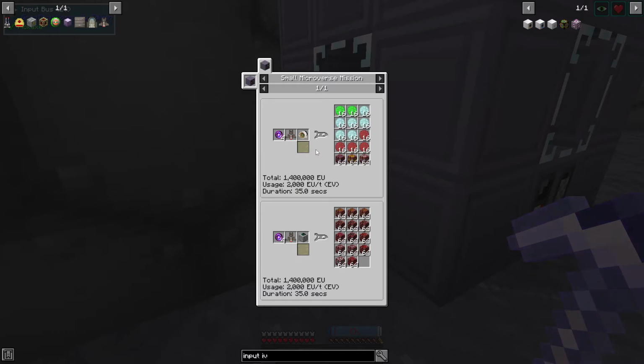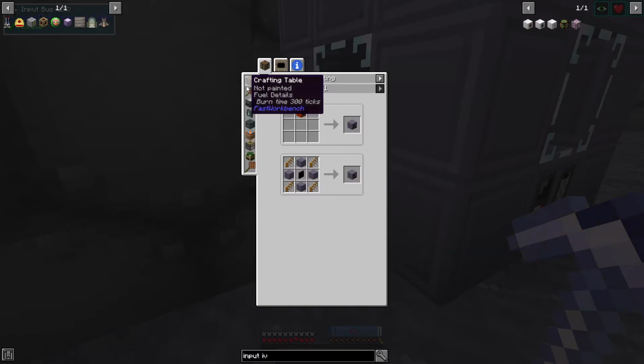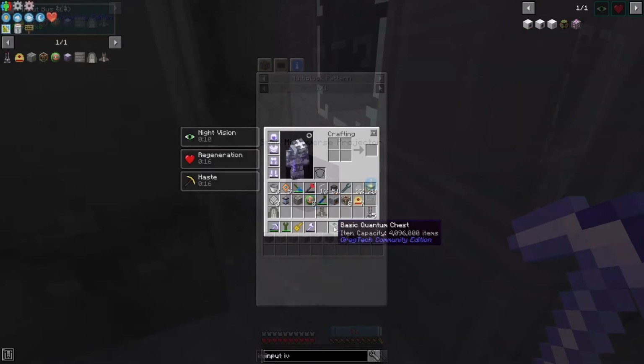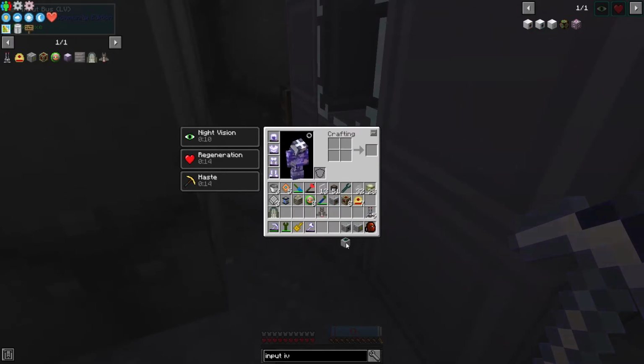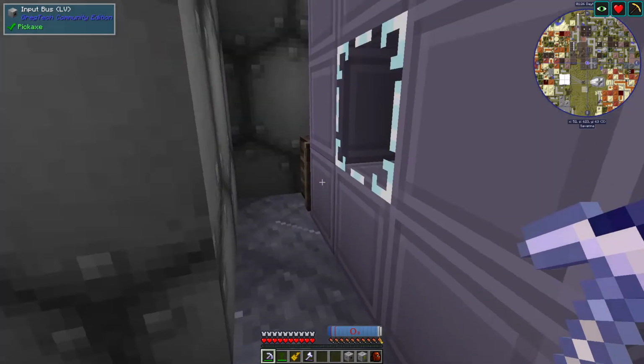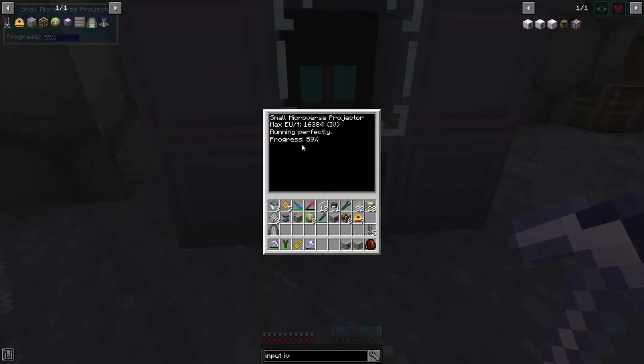What do you need? That's 914 slots, rocket fuel, tungsten carbide. Is this a tiny one or something? No, the size is correct. My thinking is that there was something wrong with the basic quantum chest, so we're going to do a quick little crafty craft, and there we go. It definitely had enough rocket fuel. Everything is fantastic. It's beautiful.